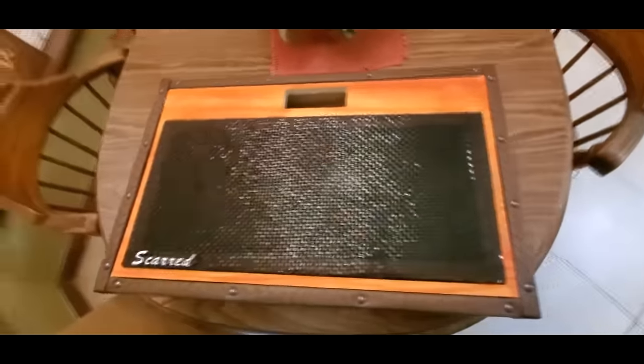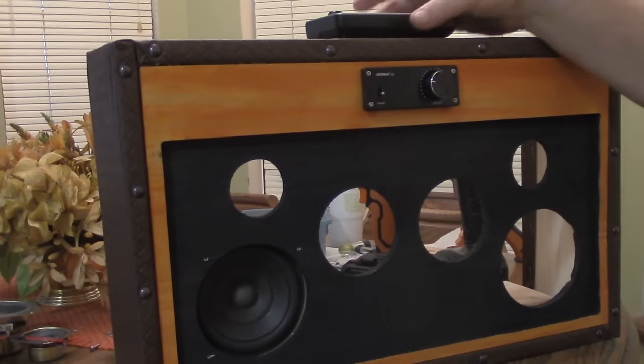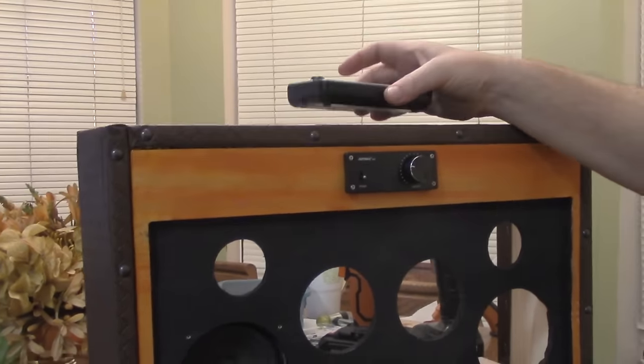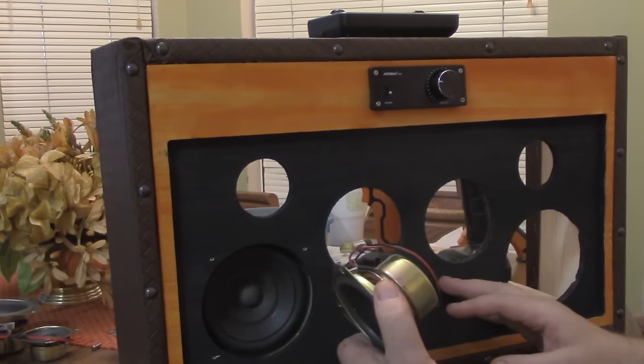Let's finish putting it together now. Man, our cabinet's looking cool. The little amp's fat. I'm going to mount it. We got our little effects up here. I'm going to Velcro it down. This is going to be really cool. I just hope it sounds good.